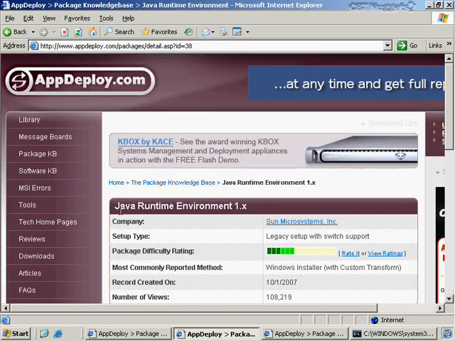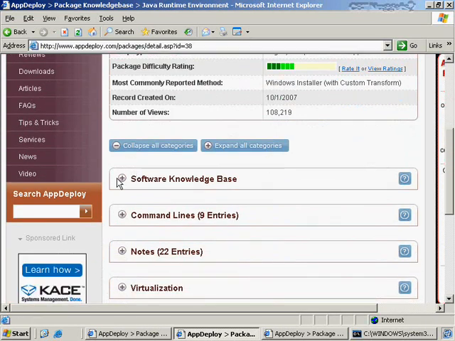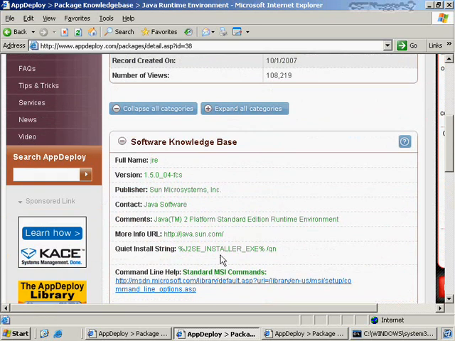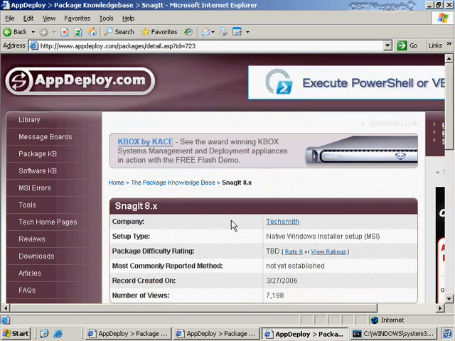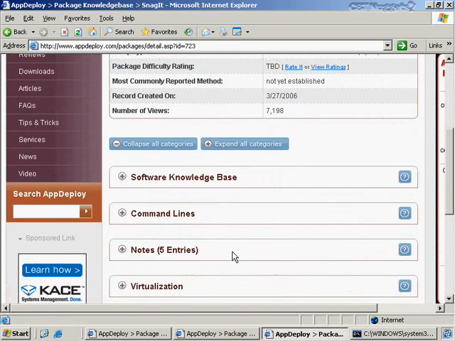Another tool that's out here, for example, is the JRE 1.x. If I click down here as well, you can see that it's installer.exe /qn. Again, very, very easy to deploy these because I've gone to this website, and the information on this website shows me a lot of really good, useful tips for deploying software and the tricks you need in order to deploy it appropriately. One last example of this is TechSmith Snagit, which also uses MSI.